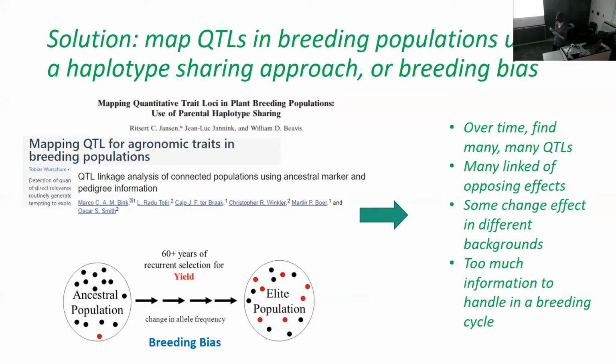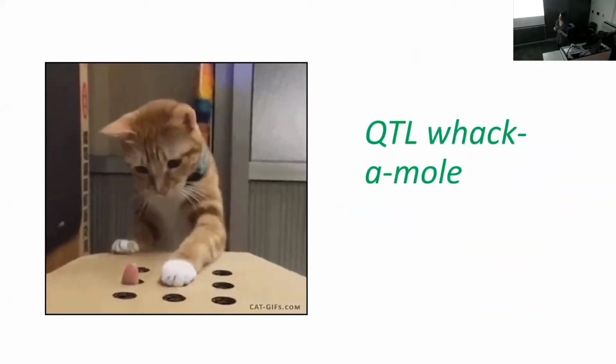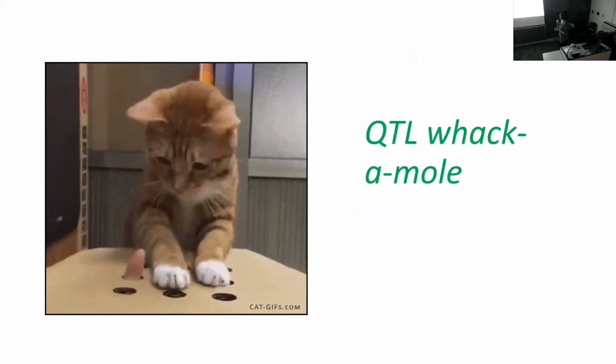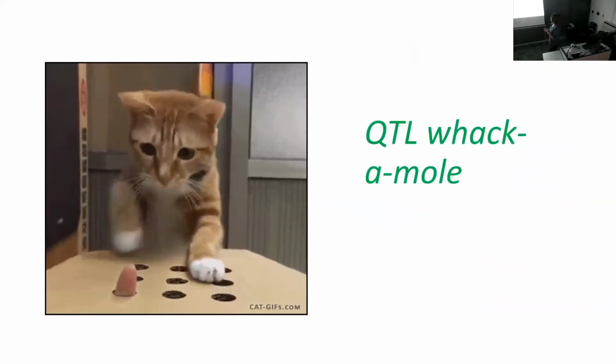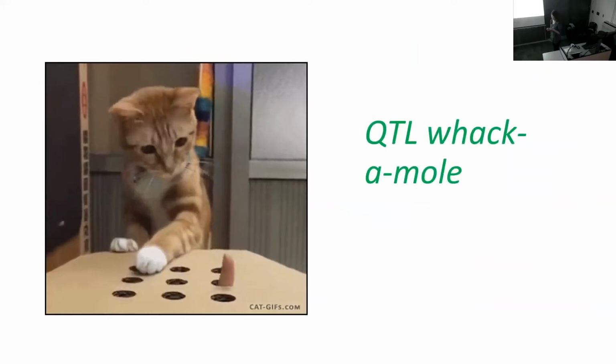where the QTL is. And I apologize for this next slide. I have a new cat in my house, and so I think cats are really cute. So this is like what I imagine it's like to be the breeder trying to predict when the QTLs are going to come up. Okay.